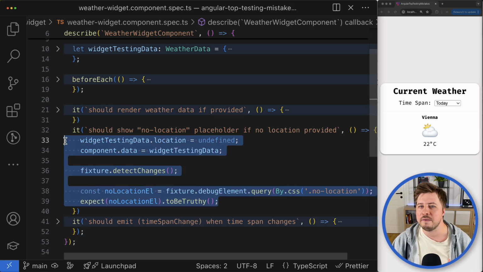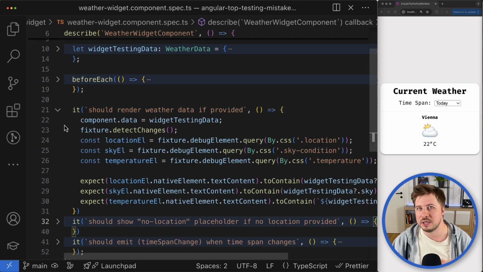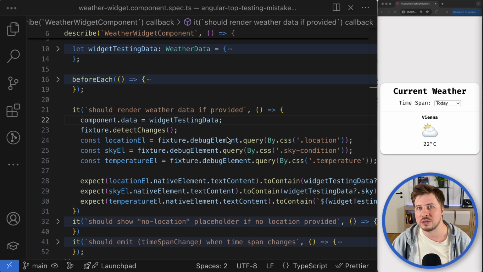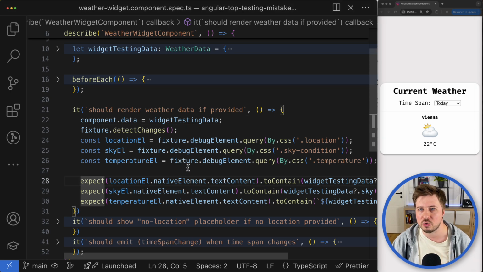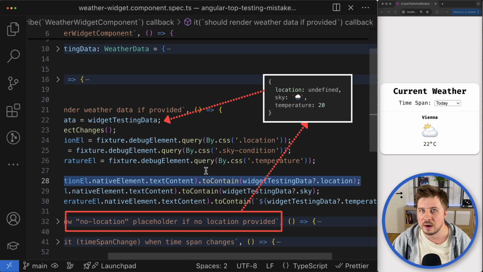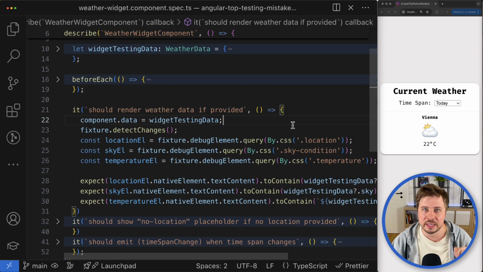This will work okay for this current test, but if after this one the other tests which also rely on the widget testing data variable are executed, this follow-up test will fail because the assertion rules here expect that location is present in the data object, but this is not true because the location property was mutated by the test before, and we assign already mutated data which is not expected in this particular test case.